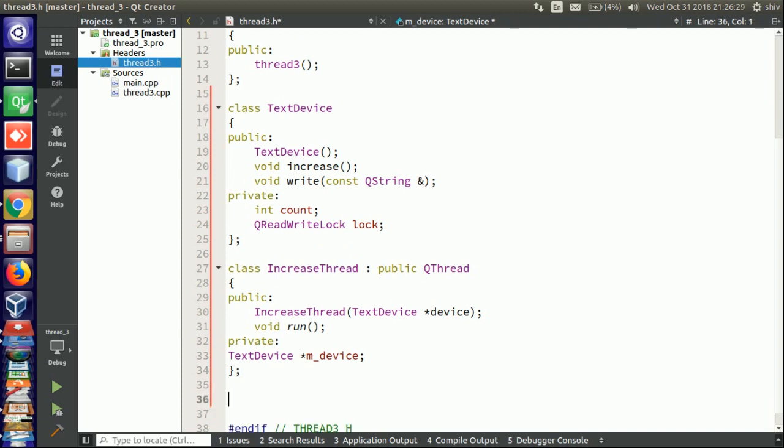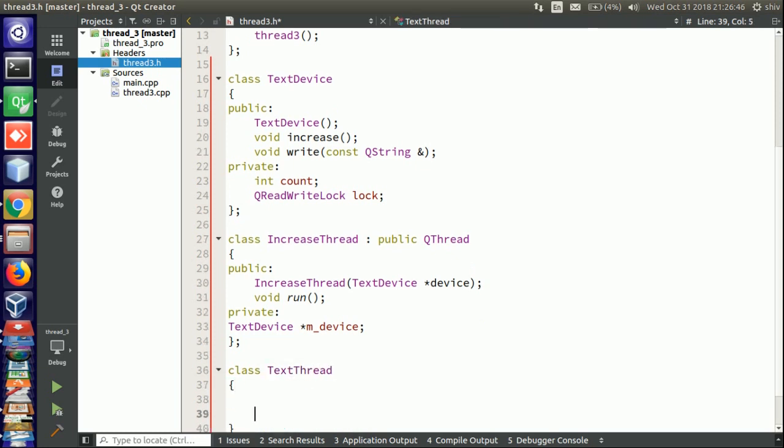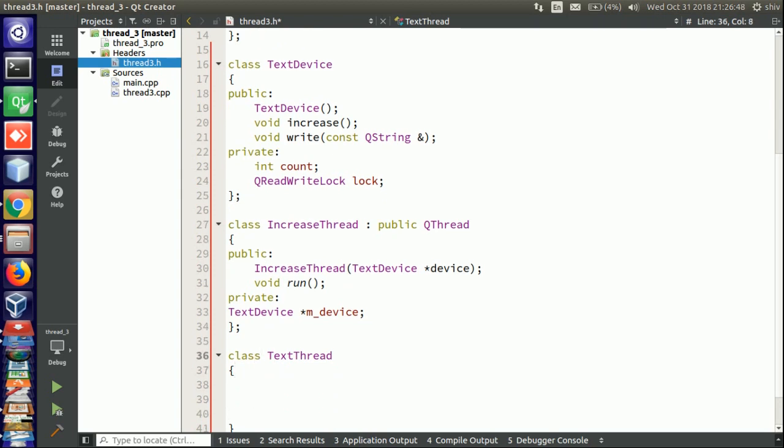Now we will implement the next class, that is a TextThread. It will be capital TextThread, and inherit the QThread class publicly.